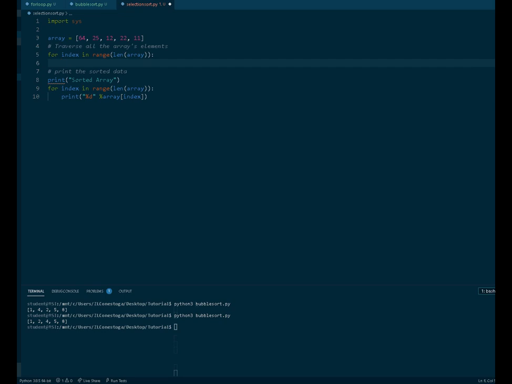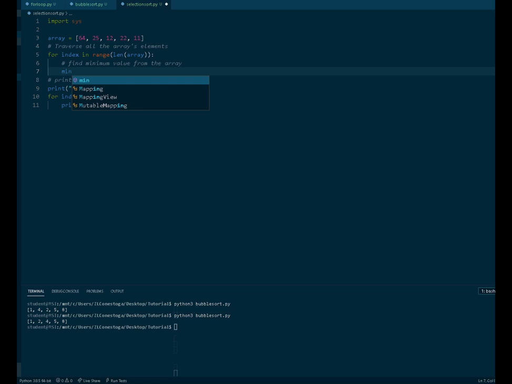Okay, so, and we're going to traverse through all the elements in the array, and here we're going to find the minimum value. So that will be our first index that we're trying to get from.